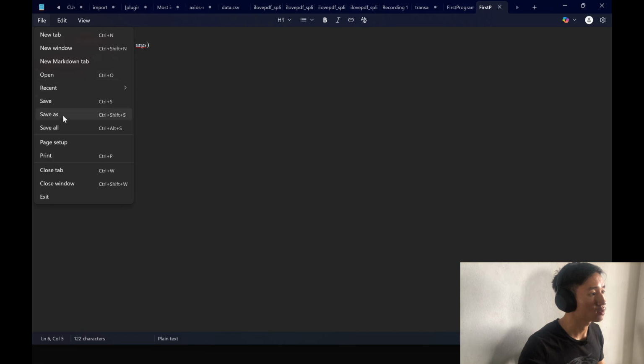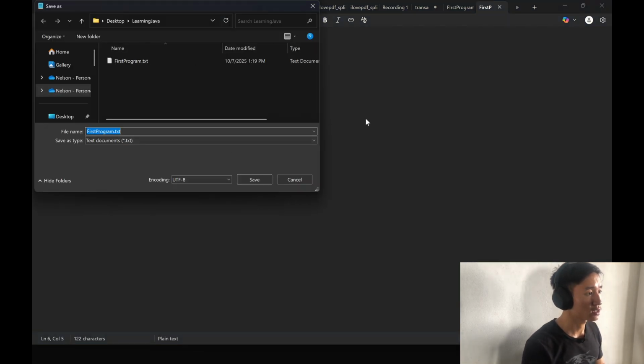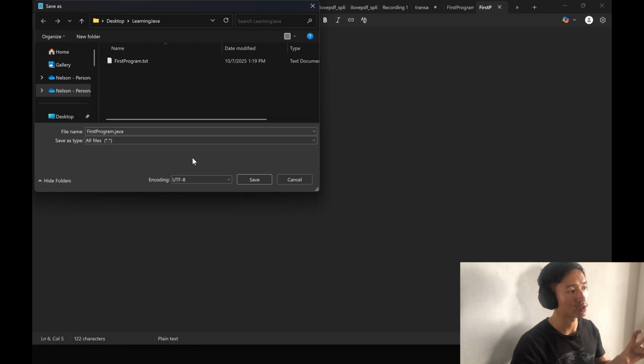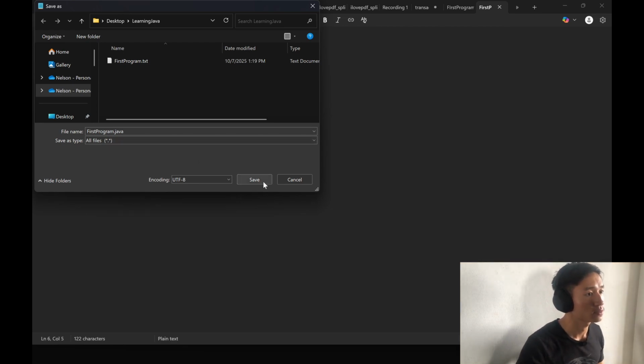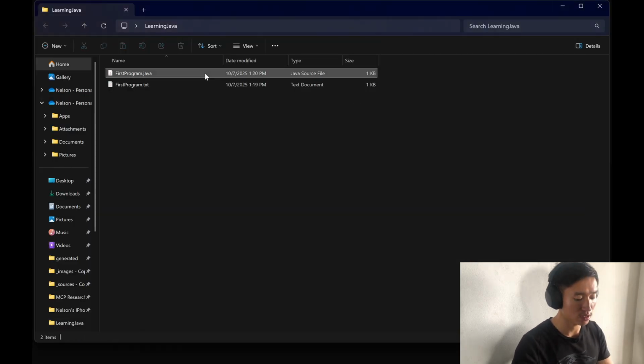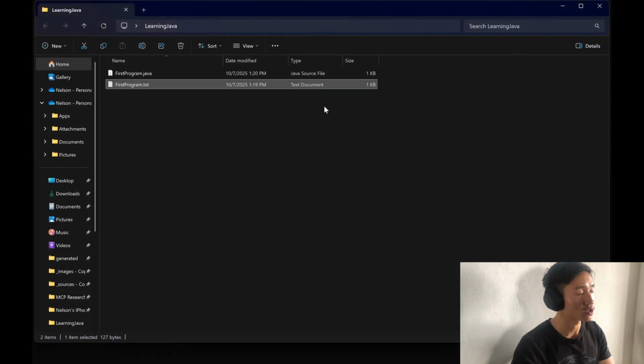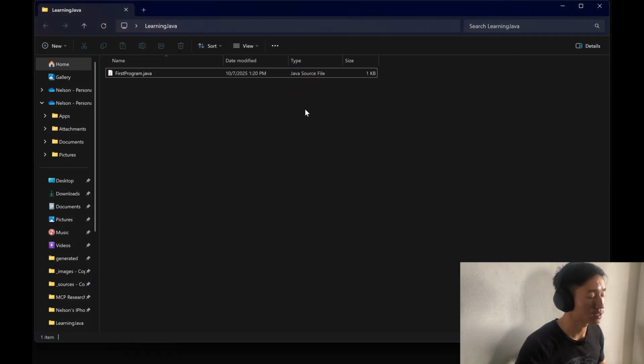For this I'll use save as, and inside this first program.txt. This .txt should be replaced by .java, and the type should be all files, so it will be saved with the extension .java. Now I've saved this, and now I can delete the txt as the Java is already saved.